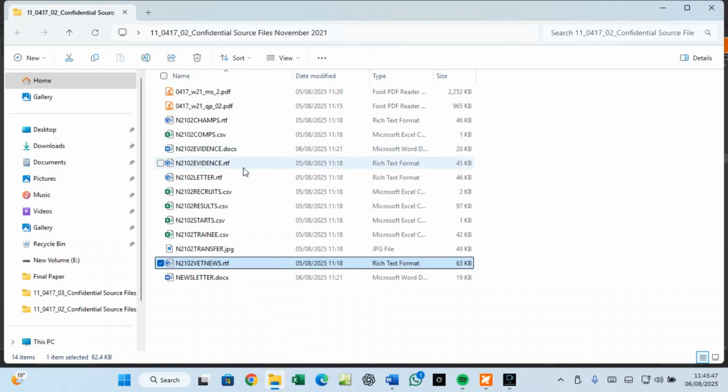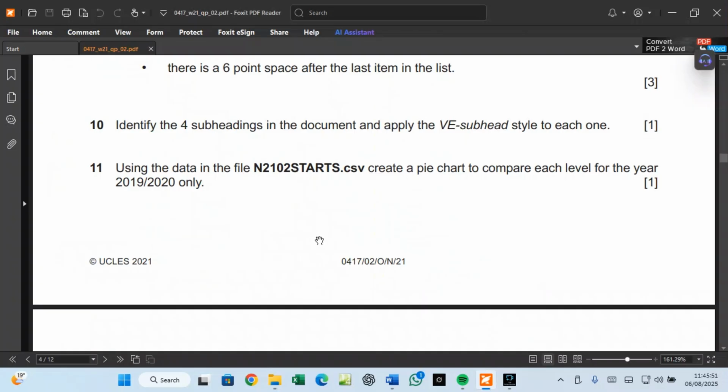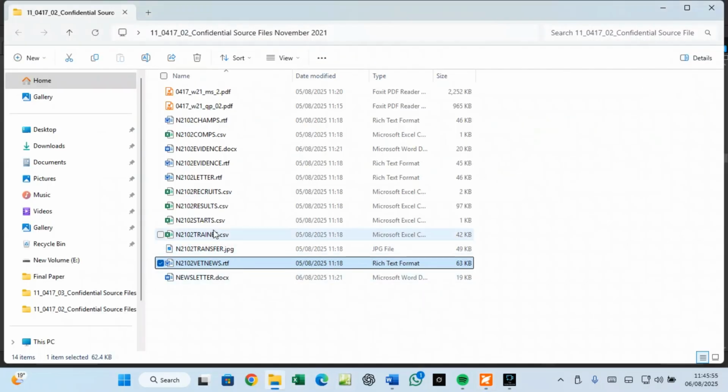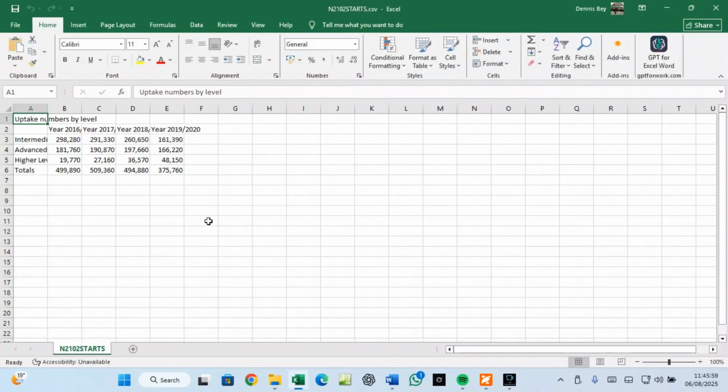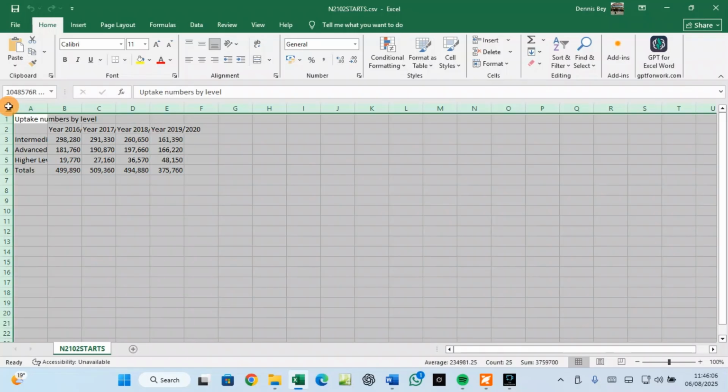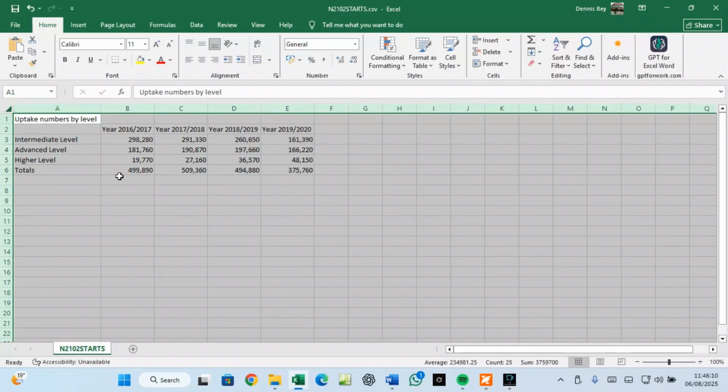What was the name again? I know it is a CSV. Let me check the name again. Stats. Yeah, stats. So it is here. If I double click here, it opens in Excel. Now in Excel, first things first, you click on top of 1 here and next to A. So if you click here, everything is selected, and then you double tap between A and 1 so that it loosens all the cells. You can see them clearly.